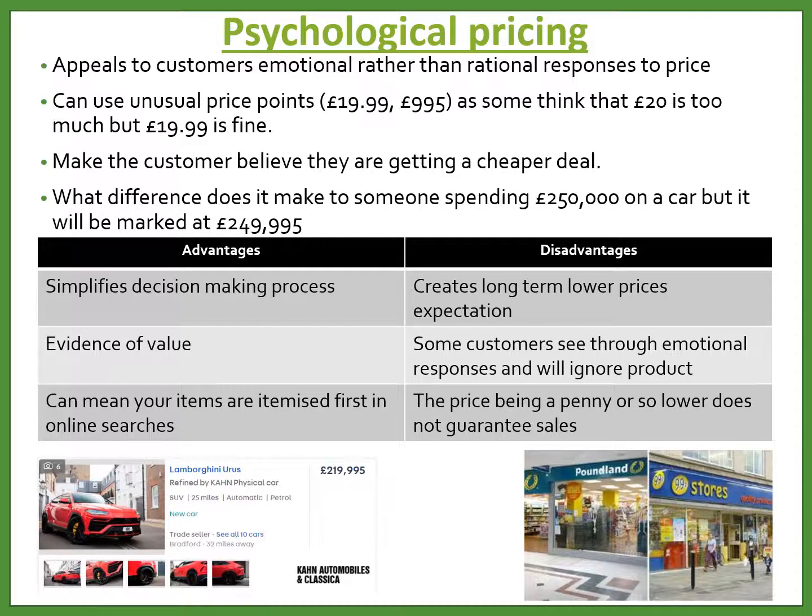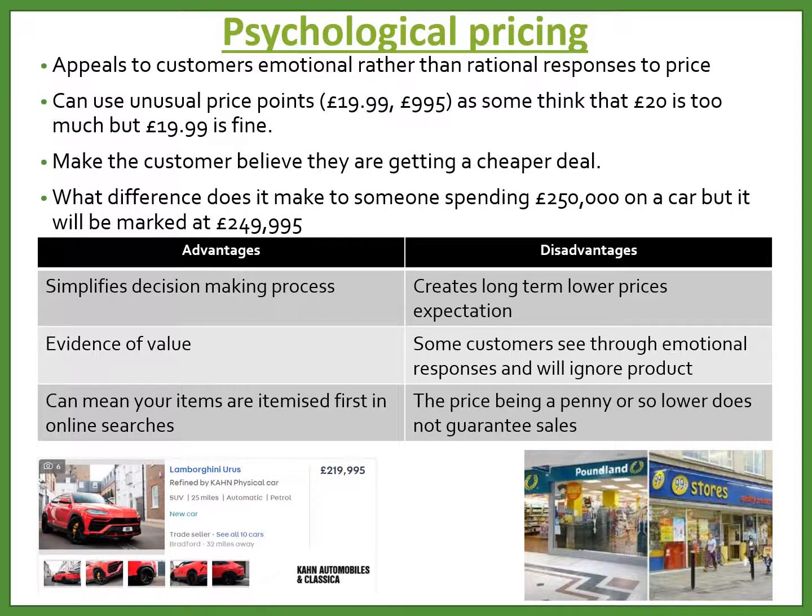You worked out your price, you just sort of knock off a little bit of it, and it gives evidence of value. People see it and they're like, oh well, if you look at the Lamborghini Urus underneath, oh well, it's under £220,000. So yeah, but by a fiver, no one cares, right? So then you've got evidence of value, so people think they're getting a deal.